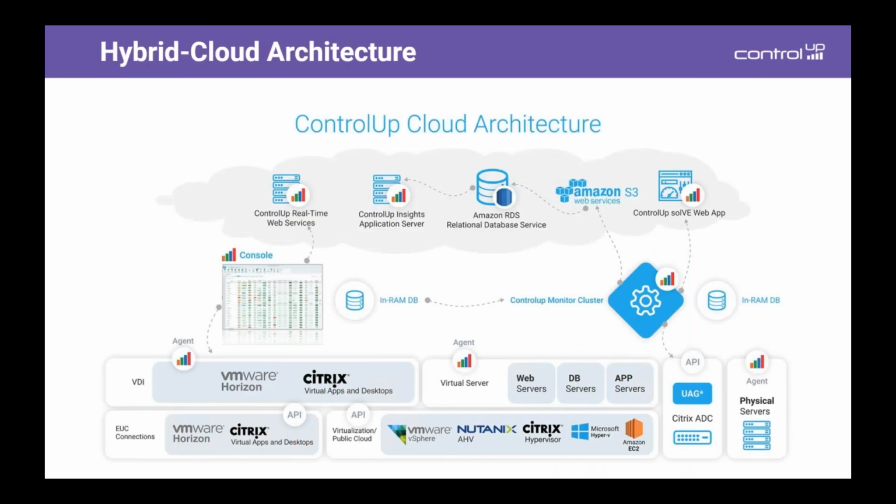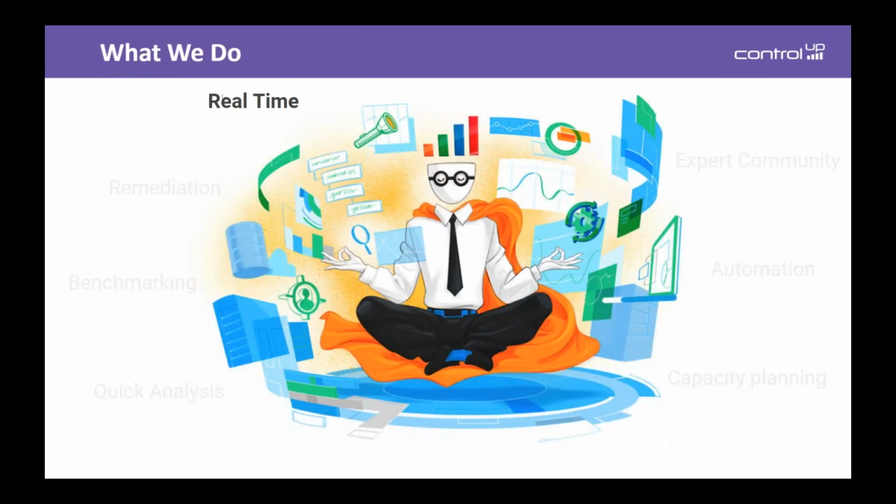So this is our architecture, and it's a bit of a complex diagram that I don't want to dwell too much on. Essentially, all that you see here means that we have a portable app that you can download directly off of our website, double click it, and start monitoring your environment. And this architecture essentially makes that happen. So this complexity gets simplified very easily once you start using us.